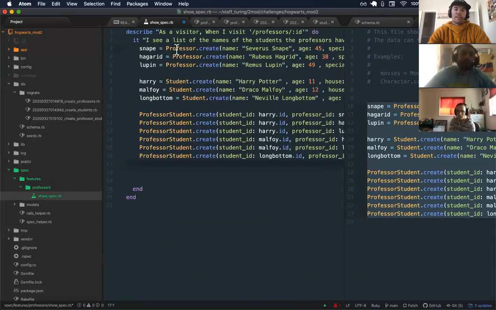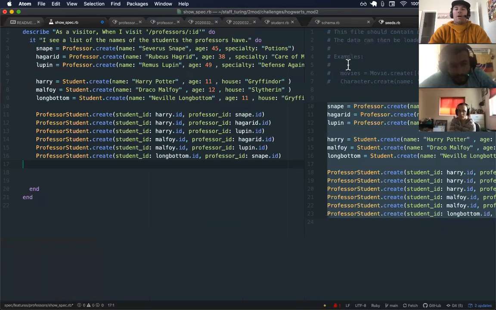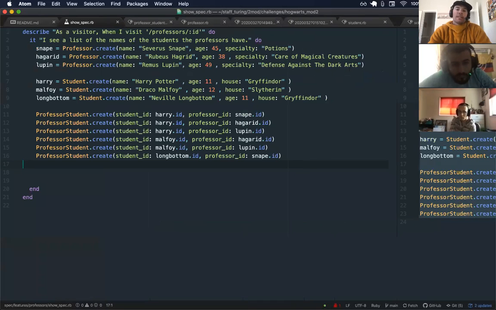Here's what I'll say: these seeds are there for you to save time. But really what we need to do here is understand what's happening.